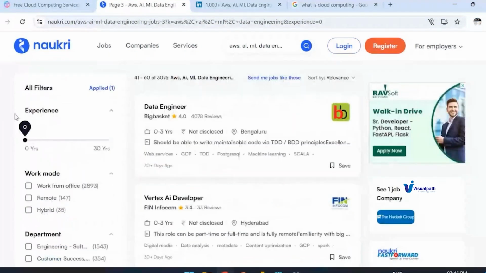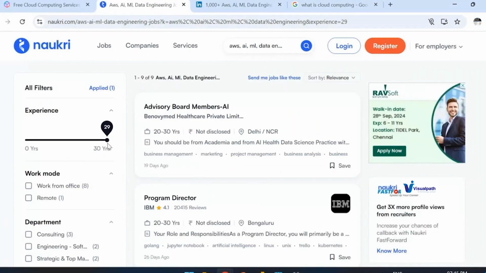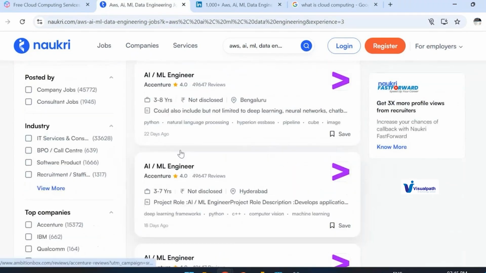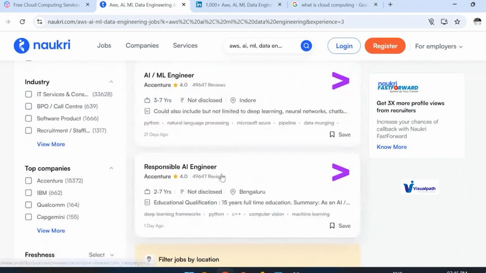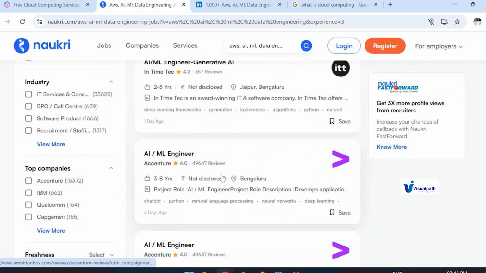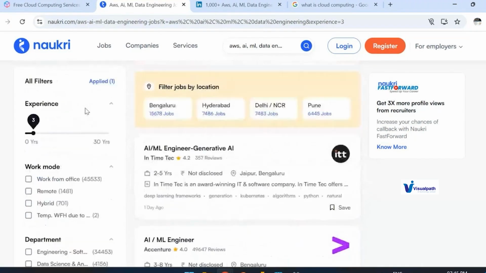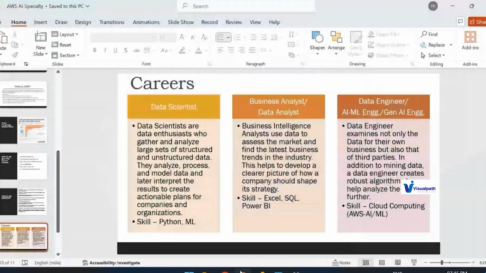If I say at least 2 years or 3 years of experience, just to understand what kind of salary we are expecting: whatever is not disclosed is more only. That's why they have not disclosed it. For this kind of profile, the package is more, that's why they don't disclose it. But I can say the fresher job is around 5 lakh per annum, and as you gain experience in this domain, you will be offered a bigger package.